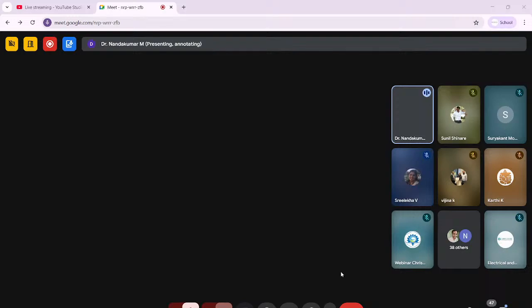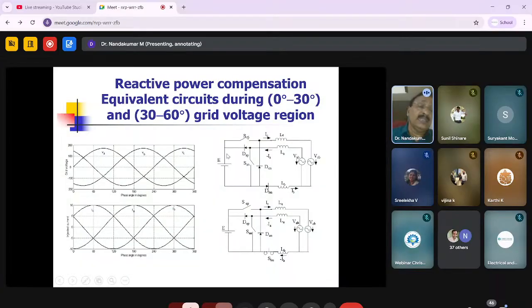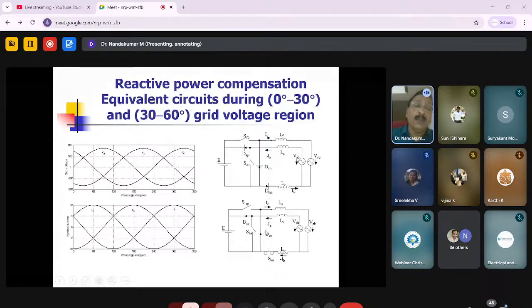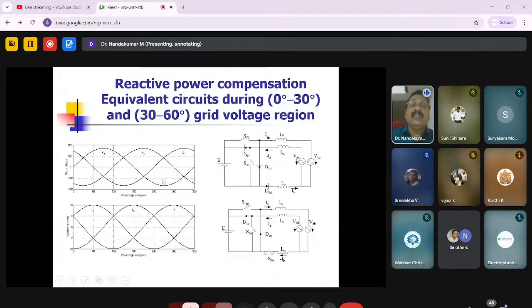Again, the topology is based on two principles, as I told you. First, you identify the sector, then you can identify the phases that will be controlled. Second, you have to identify the polarity of the injected current. If the polarity of the injected current is positive, the top switch is controlled. If it is negative, the bottom switch is controlled. Based on that, you can make the corresponding topology. Like in this case, this is the topology for 0 to 30 degrees, and this is the topology for 30 to 60 degrees. Both are buck and boost topologies, but the switches are different here. Therefore, the three-phase grid inverter automatically takes a different topology based on the phase angle of the injected current with respect to the grid voltage.